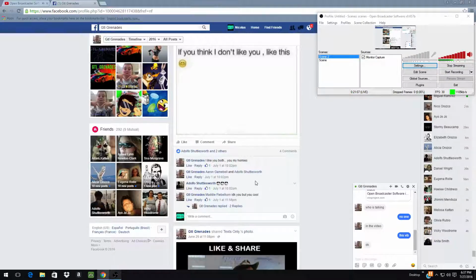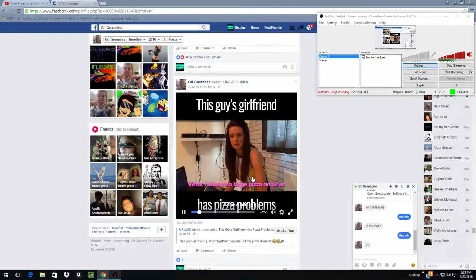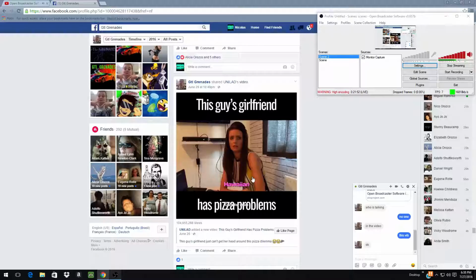Your FPS here, this is the FPS you will record at. And I record at 30 FPS because YouTube uploads at 30 FPS. You can't upload higher than 30 FPS on YouTube at the moment. I would do like 60, but that would kill my computer. My file sizes would be huge, and I don't want to deal with that. I've been doing 29.97 for forever, and so 30 FPS is good. You can do whatever you want, but I would really strongly recommend 30.